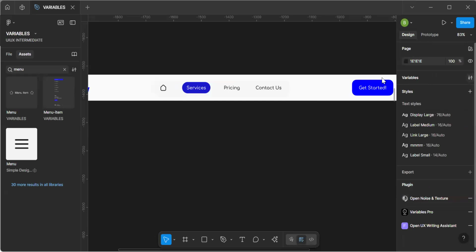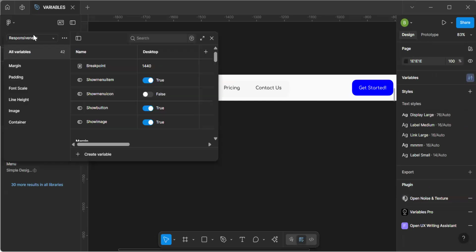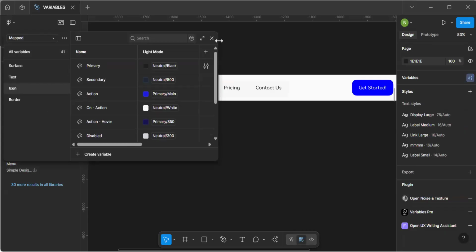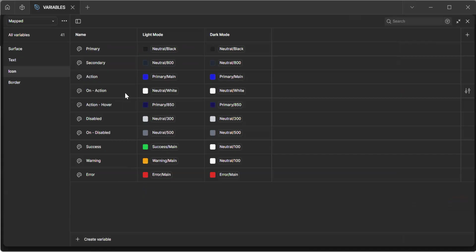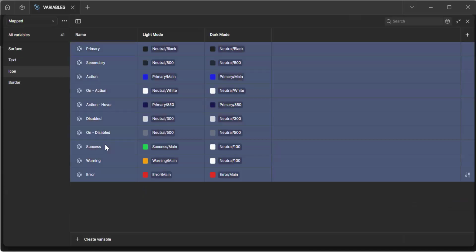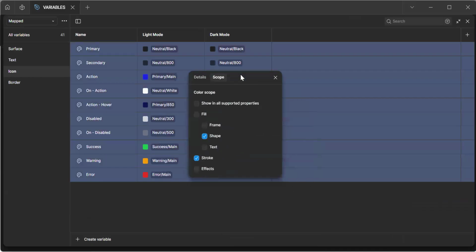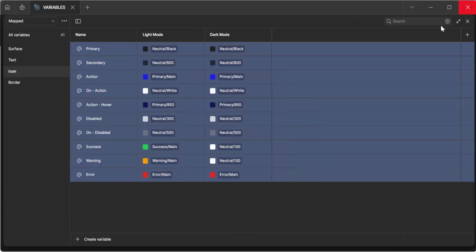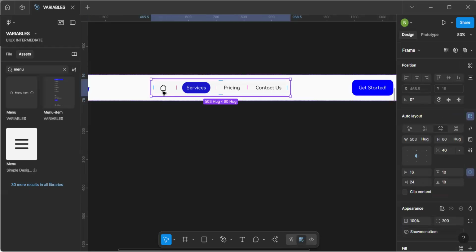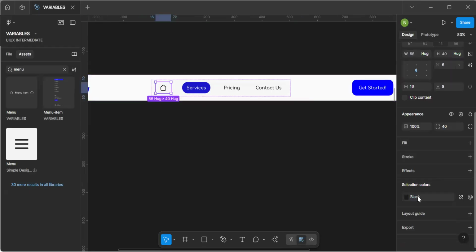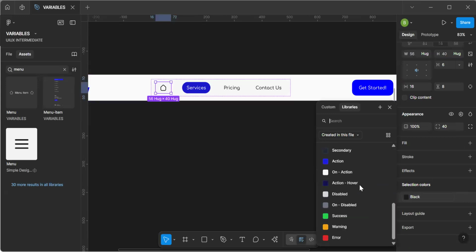I need to go back to my variables and then on my map, go to where we have all icons. Let me expand this, then edit variables. Over here, I only have it for shapes, so I need it for frames too, because that is a frame. All right, so let's go back there. If I go back here, I should see my surface and I should see it for icon too.